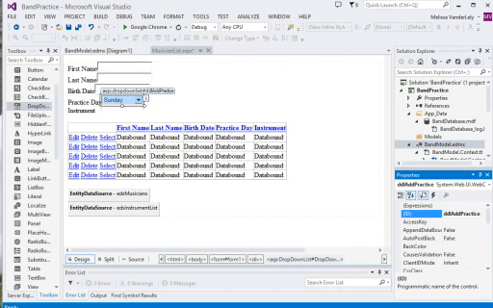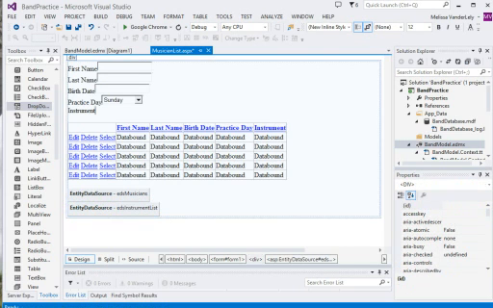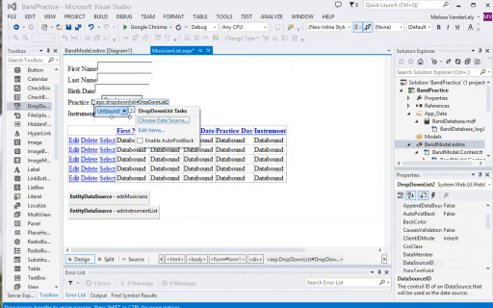Now for the instrument one, this is not a fixed list, it's a list that's coming from our instrument table in the database. Now we already have a data source that we can use to fill this because we created it in the previous video when we made a drop-down for editing instruments. So we can use this EDS instrument list data source as the data source for our instrument drop-down here too. Now remember that this pulls data from the instrument object, not from the musician table.